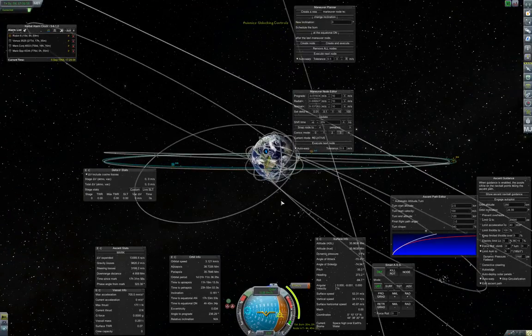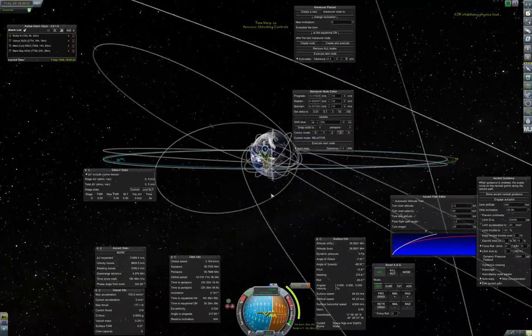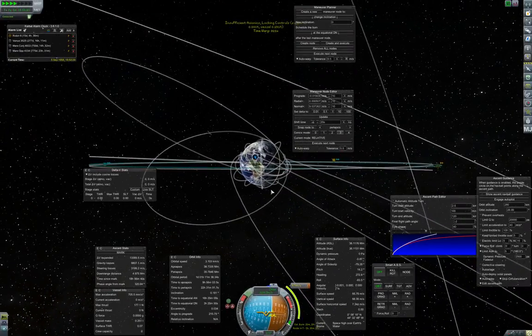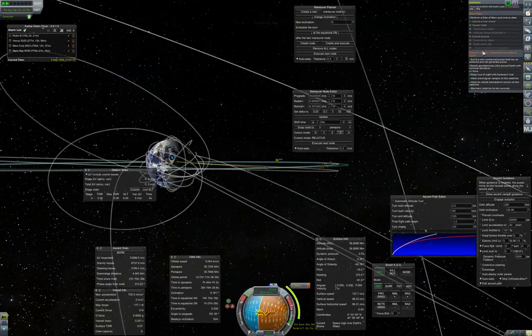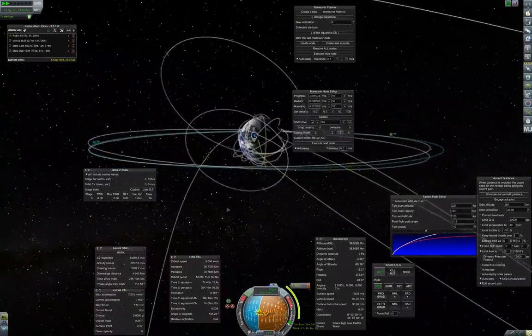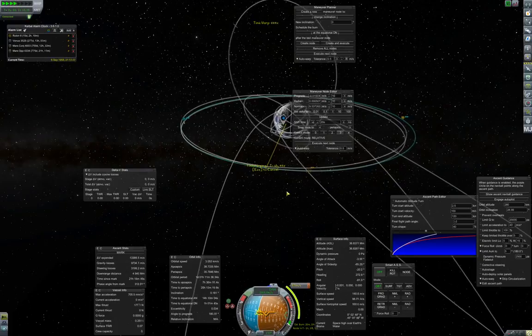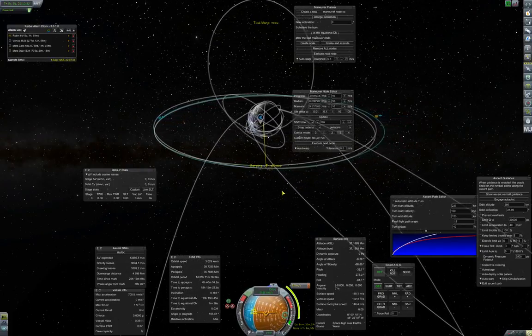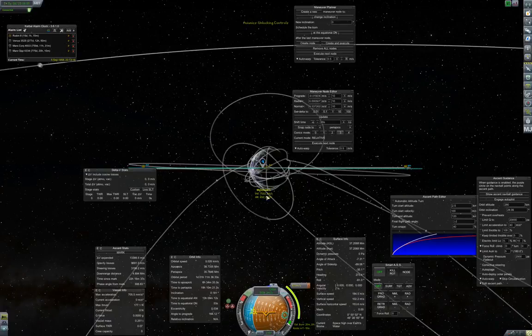How lined up are we? Nope, we're still not lined up yet. Still not lined up. Still not lined up. All right, let's warp to the end. Okay, now we're fairly close to being lined up, but not quite lined up yet. So I need to burn to reduce our inclination.